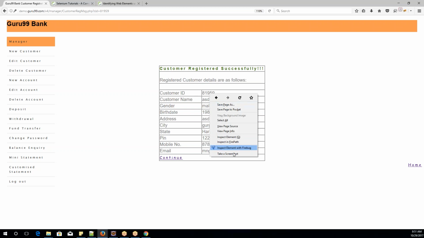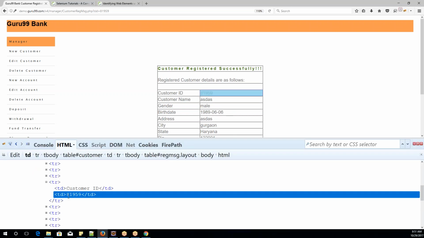So let's see its HTML code. If you look at it, it is one of the columns of a row. Does this column have any information? No, it does not have even a single piece of information. No attribute, nothing is available here. That means I cannot directly identify this column. So I need to do something else.